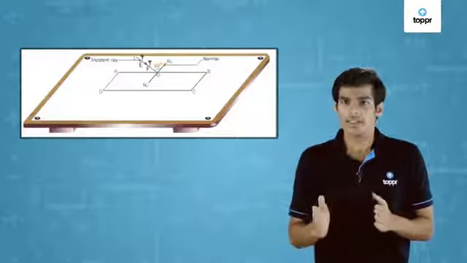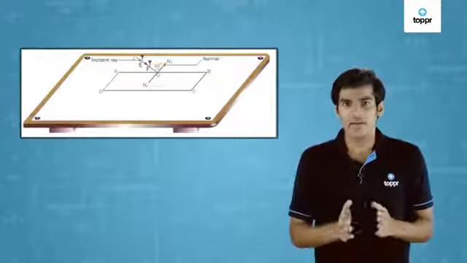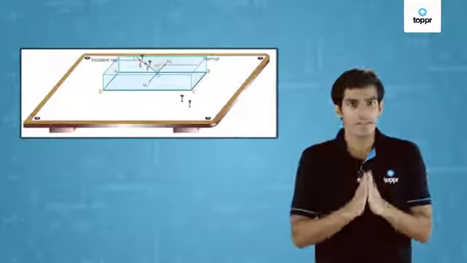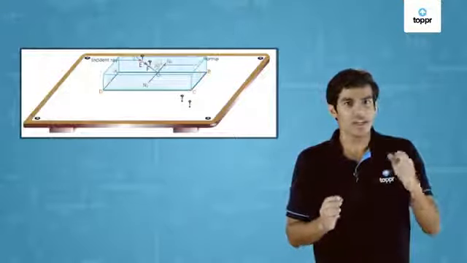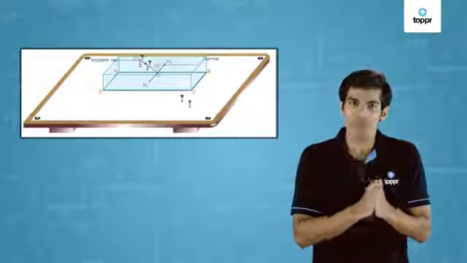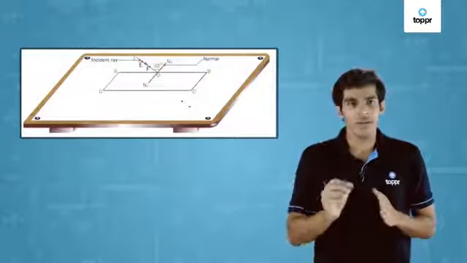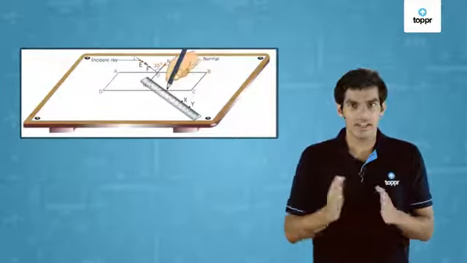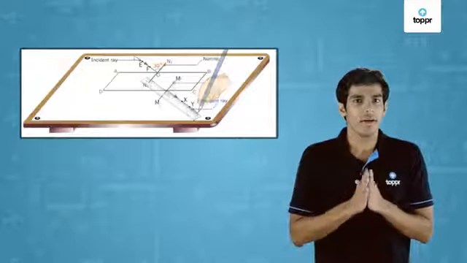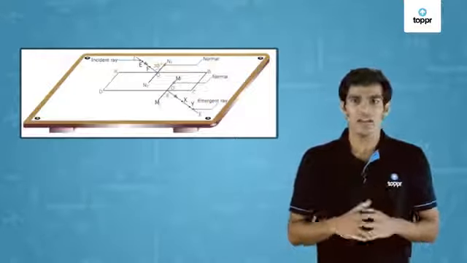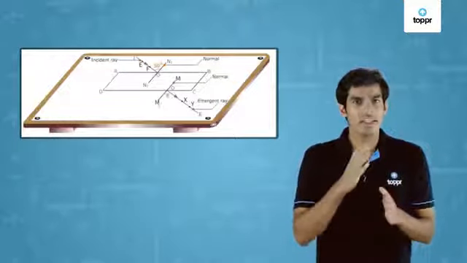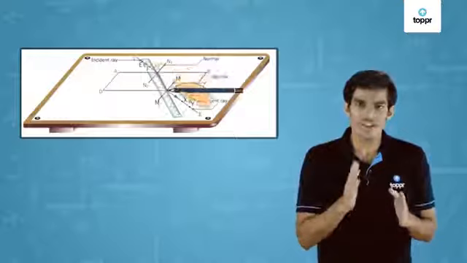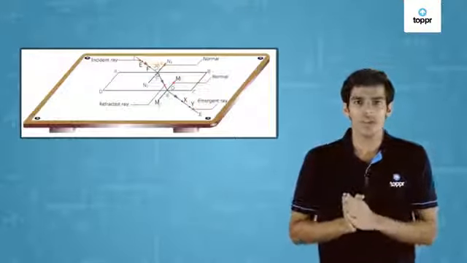Now view the pins kept at points E and F from the other side of the slab. Take 2 fresh pins and place those 2 pins in such a way that all the 4 pins are in the same straight line. Now mark the 2 new points as X and Y. Join the line XY such that the extension of the line meets the line CD at O'. Now remove the glass slab and join the points O and O'. You will find that light is changing its path at O and O'.